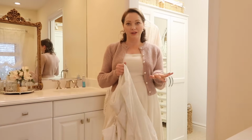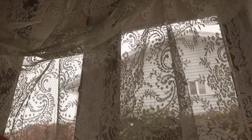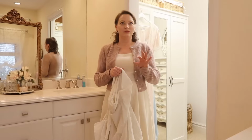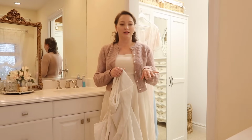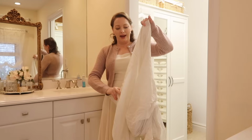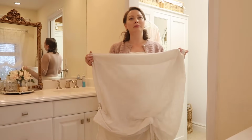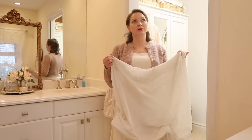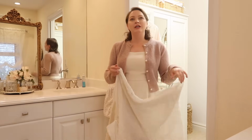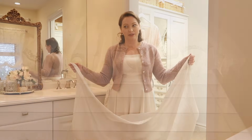To share the window valance with you and just what I've done with all of these. So I had plans of having those 3 window valances that I purchased from the charity shop. I had plans on putting those in this bathroom here, but once I had them up, I really didn't care for them in here because they were just so short. So I ended up putting those inside of the guest bathroom.